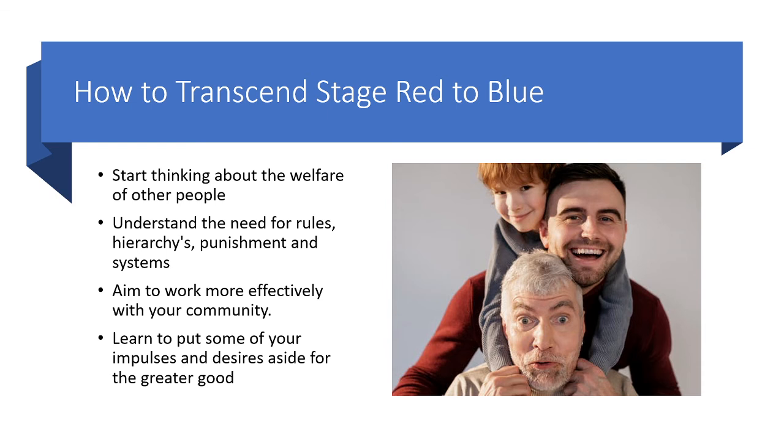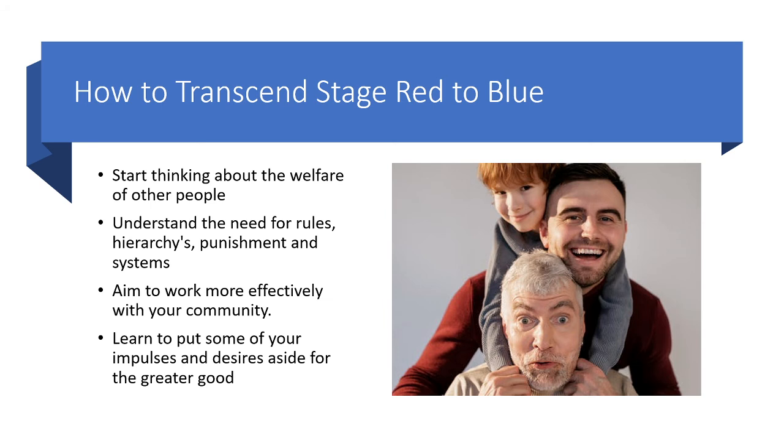And how can you do that? One thing you can do is you can start thinking about the welfare of other people. Not just the people you personally know, but the whole community around you. So blue will go, well, if I went and robbed that bank, that would lead to a lot of people suffering because I'd hurt them. Or if I went and killed that guy over there because he has something I want and took his land and killed his family, that probably wouldn't be very good to be that guy. And it's probably not doing my community any good if I do that. And they're starting to think along these lines.